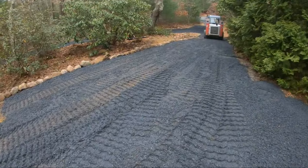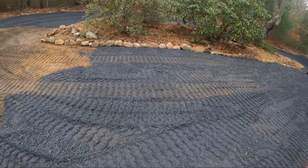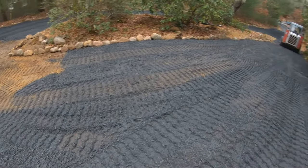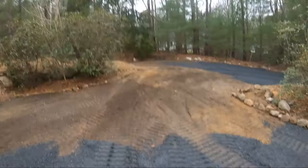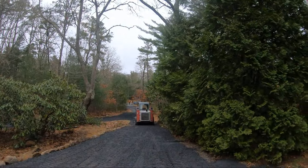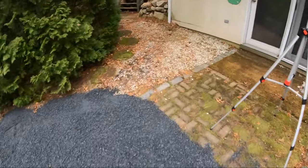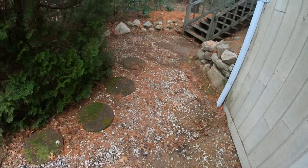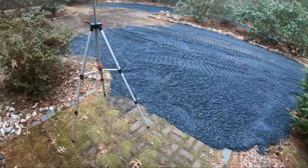The neighbor just came by and said, "Looks great, but it's gonna be covered in pine needles soon." I'm like, "Well, it is what it is, bud." And he goes, "No, it still looks good. I'm just saying this area here has got a lot of pine trees, so anything you do gets covered in pine needles anyways," which he's right. I mean, look at this stone. I'm not saying the guy's wrong, but he kind of was like, "I don't know why I would even bother."